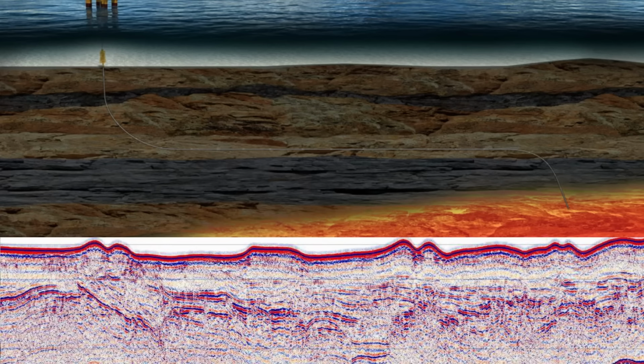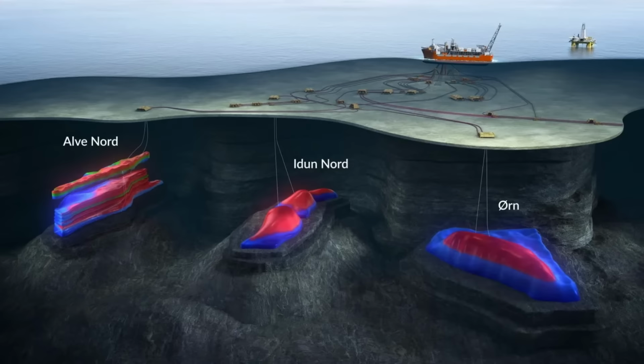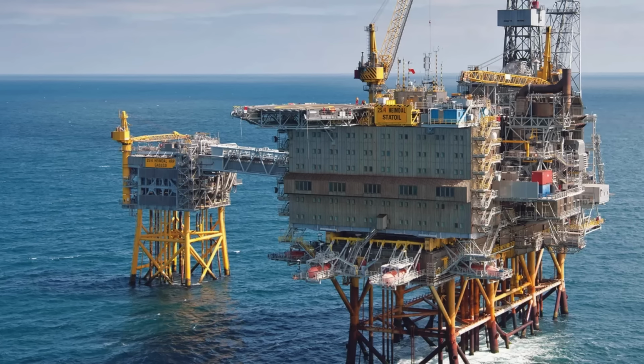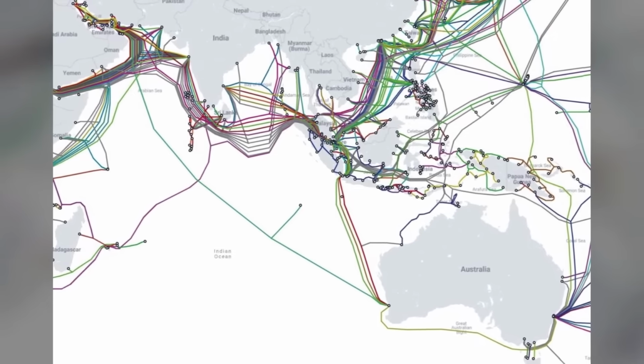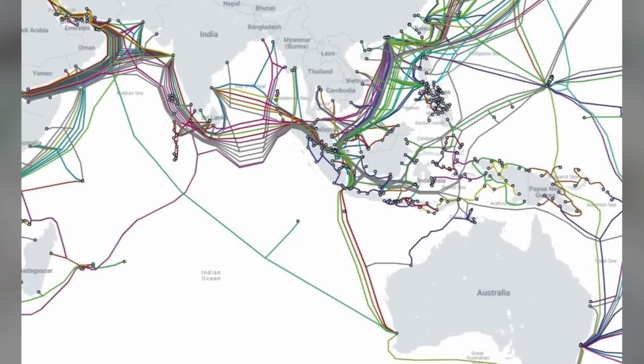In the offshore industry, we also produce a similar kind of seismic wave, albeit with a fraction of the energy produced by an earthquake. This seismic energy helps us map the seabed layers, find oil and gas, build structures, and protect our underwater lifelines. These lifelines are oil and gas pipelines and undersea communication cables that span the entire globe. But to protect these pipelines and cables, we need to know precisely where they are, as they often get buried in the shifting sand and mud.